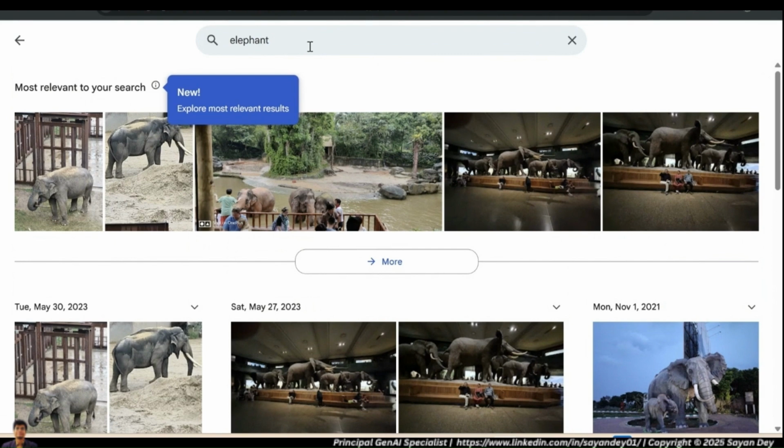But traditionally, what used to happen is you had to search explicitly by those terms. You have to say elephant, sun, moon, like that. But a big part of the search that you can do today is just using natural language. You can just say, I want to see pictures of elephants when I was there last year. You can just say something in English, and Google will still return images for you, which is a very interesting thing. Anyways, so what is going on here? Let's talk about it for a minute.